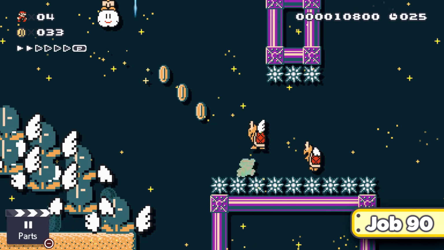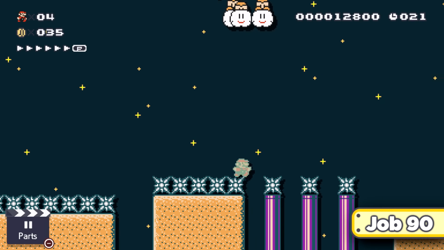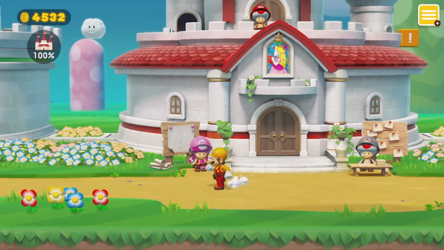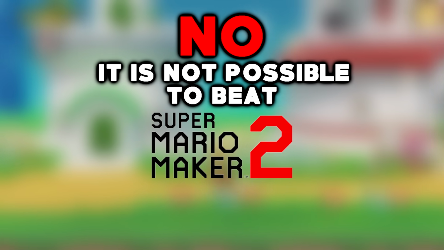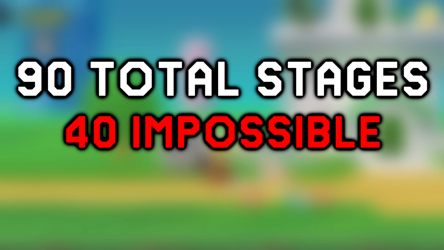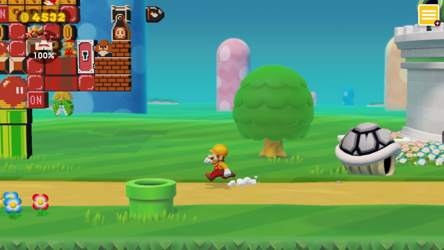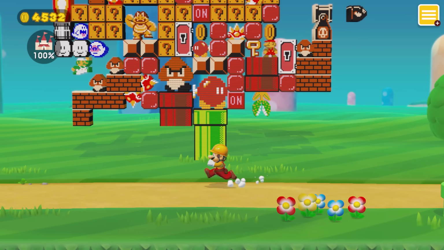Job 90 is all about running as fast as we can to the right, and thankfully there are no blocks on the way. Nice. Hey, we completed all 90 jobs! Cool! But of course, no, it is not possible to beat Super Mario Maker 2 without touching a single block. Out of 90 levels, 40 were actually impossible, meaning that 50 were actually possible. Hey, I cleared more stages than I failed, so that's actually pretty cool, I suppose.